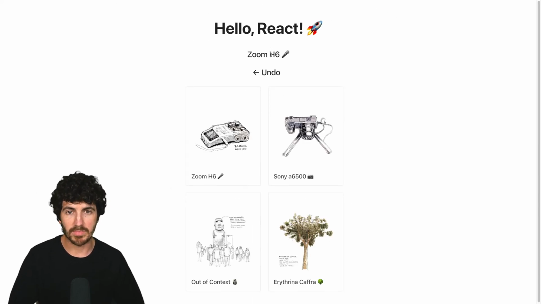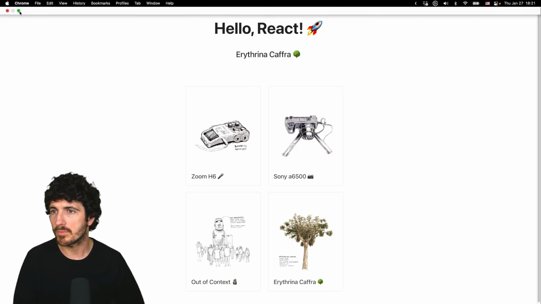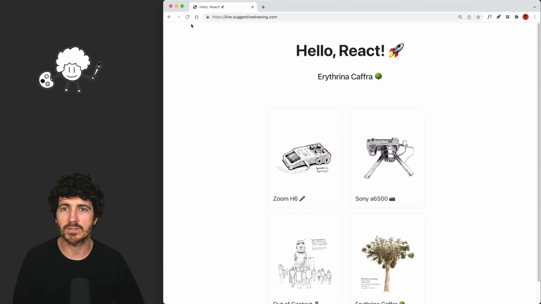If I refresh the page, so for example, if we leave the Sony here, if I refresh the page, you know, this is the state that stays there, but we lose the undo redo stack. So if I click here, we have this concept of state. So let me show you that I'm refreshing, right? I'm refreshing here. So we keep the state, so we remember the last thing that was in there.